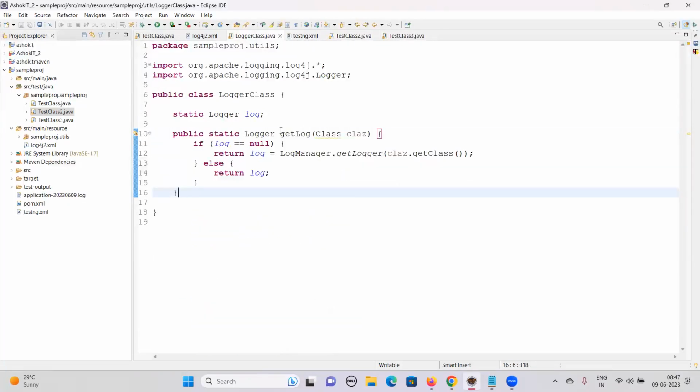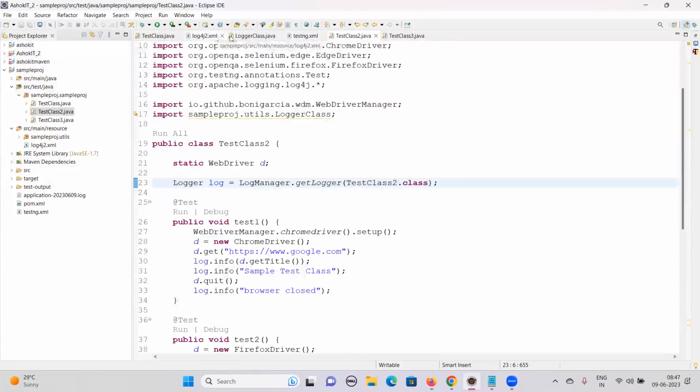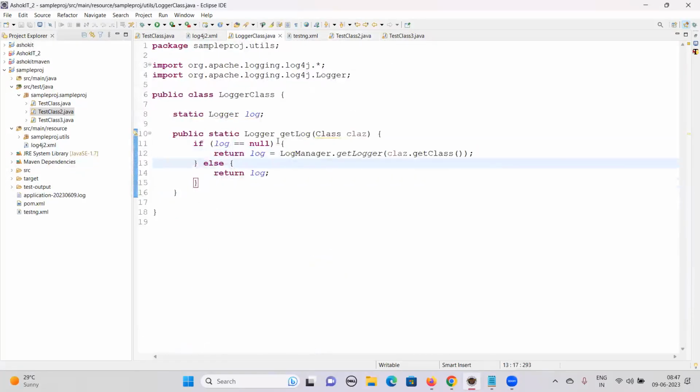The simple thing is that log is equal to, I'm just passing the class as a parameter. Internally we are doing these things. Here in this class we call this method and pass the class name as a parameter, and we return the same object. If the object is already loaded, we need not initialize it, we can directly return it.